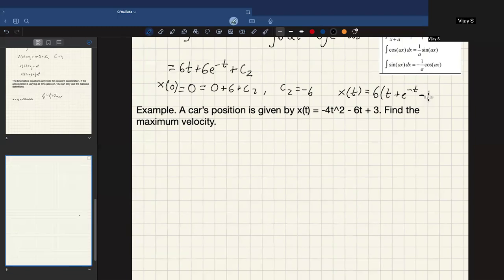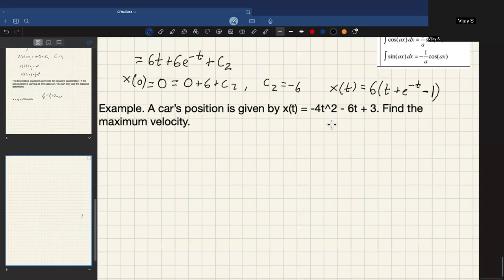One interesting thing to note, or perhaps not so interesting, is that you should expect the position to keep rising and rising. It's never going to level off to some value. That should be expected because if the velocity levels off at 6 meters per second, then our car is just going to keep moving as time goes on. So it should not level off. But that's good. There's our position.